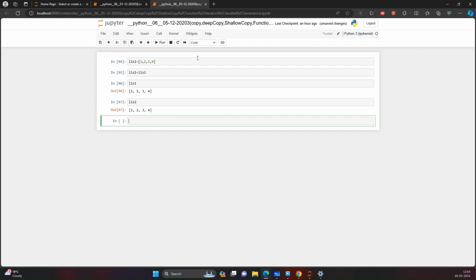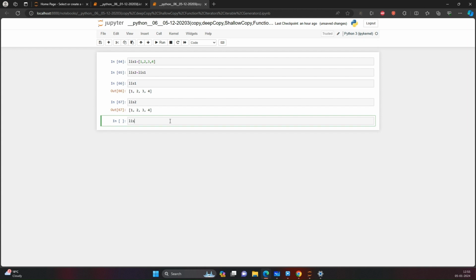Now, if I want to change the three element, what do I do? In list two, I have three here, and I just want to replace this three with five. So how can you do it?